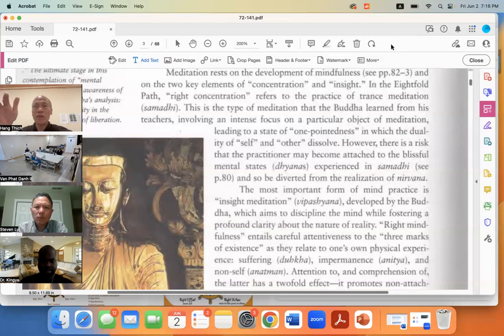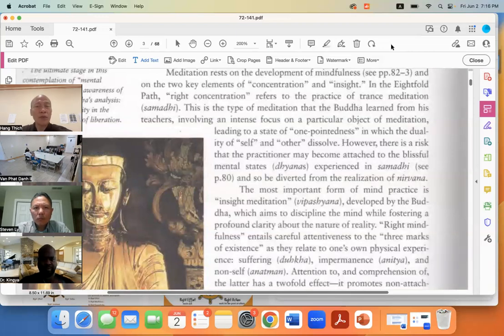Concentration is, let's say, we sit here and you listen to me. You concentrate on my explanation. That's called concentration. But when you stand up and you notice that you are standing, when you walk in through the door, you notice that you're walking, that's called mindfulness. You understand that? Whenever you do things, you recognize it, that's called mindfulness practice. But when you focus on only one thing, of course, it's called concentration. That's what we call the insight.